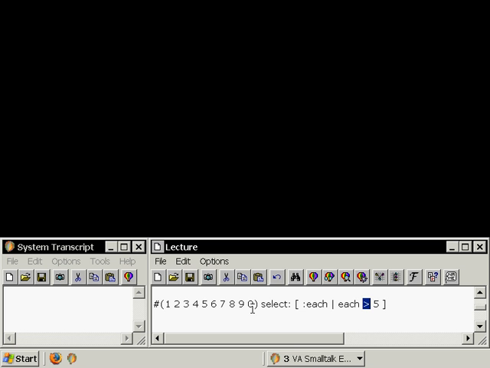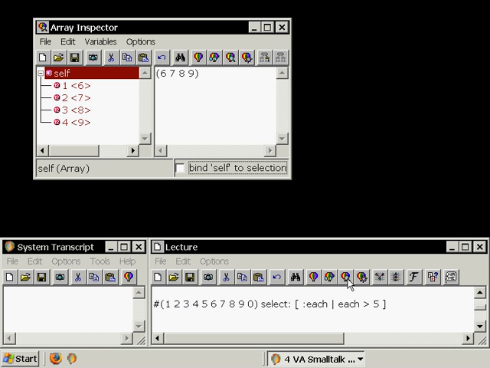So what do you think we shall get? Let's see. If I inspect the result, what am I getting? An array. Yeah, our receiver was an array, so it's the same kind of collection, but the size of this collection is smaller, only 4 boxes. And take a look. We have selected from our receiver only objects which are greater than 5. And that's exactly right, because that was our condition. Take a look, it's actually very natural.